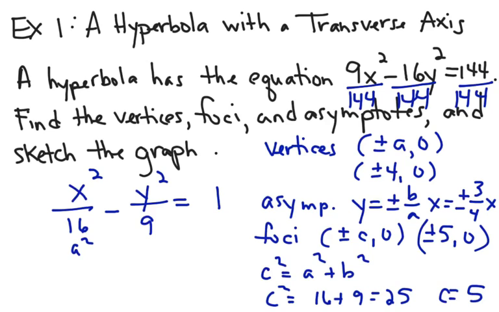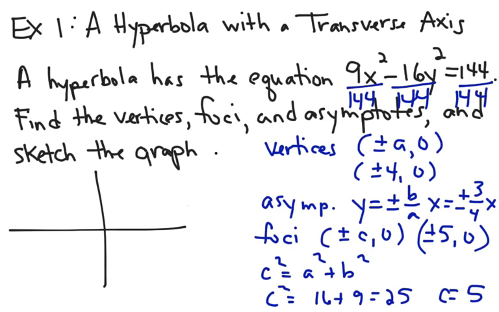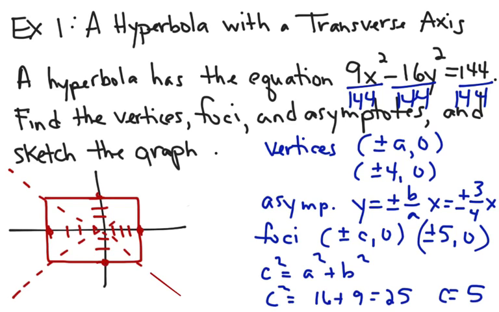Now if I want to draw a quick sketch, the vertices are at 4 and negative 4. B squared is 9, so b is 3. So I'm going to put a point 3 units above and 3 units below, and I'm going to draw this box here. The reason I'm going to draw this box is because the diagonals are then my asymptotes. That's my plus or minus 3 over 4. So now to draw the hyperbola, it's going to look like that. It makes a nicer looking hyperbola than if I just tried to graph the asymptotes freehand. I think it's nicer to make the box and make the diagonals of the box your asymptotes.